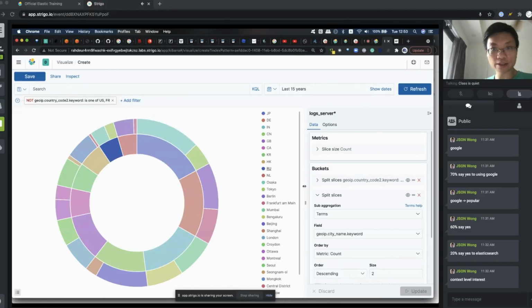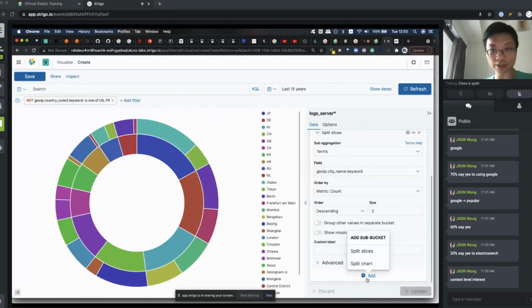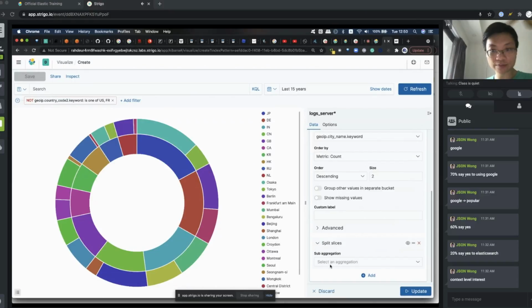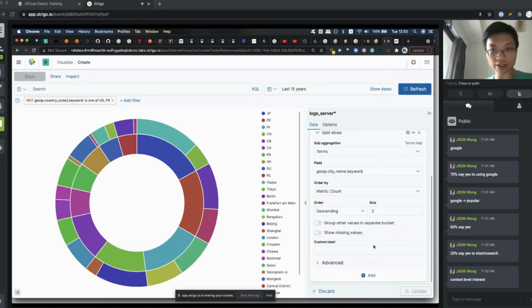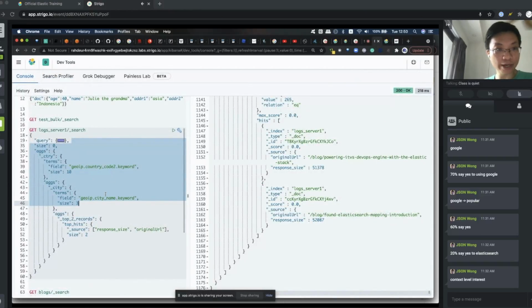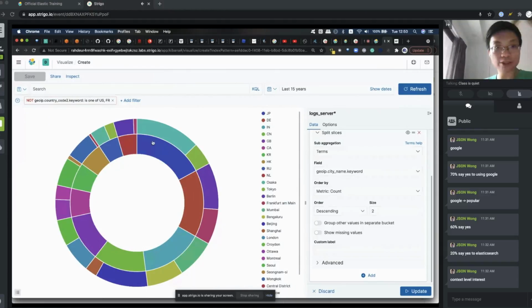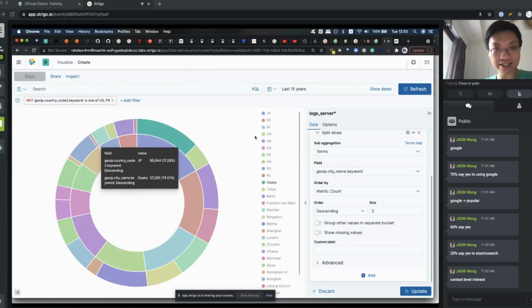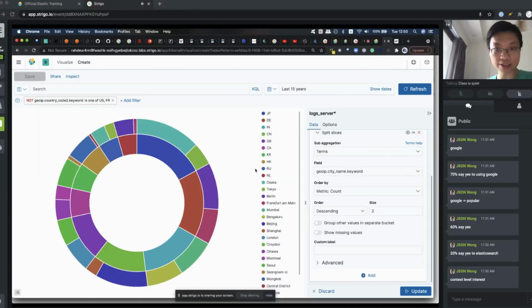So for Kibana, there are some limitations. For example, we cannot run top hits here. If you run another slice, there is no top hits. All right. So for Kibana, there are some things that we cannot do. If we're just using the normal aggregations on Dev Console, we can run top hits as usual. But for the graphs, we cannot do that because we're showing you something like a graph and not a data table. So that's why there are some limitations. Some of the things we can do, but some we can't.